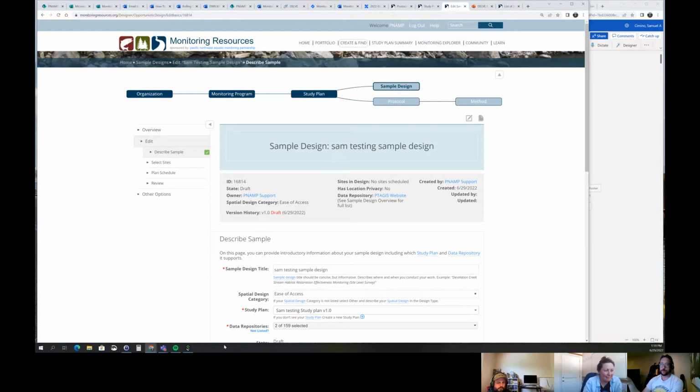And it'll have a half moon for sample period because we haven't identified a sample period, which we do in the sample design. But it'll know that there is a sample design associated with the study plan. And so once you finalize the sample design and you do all those sections, you'll get the full moons and you can move on with your contract. Got it.